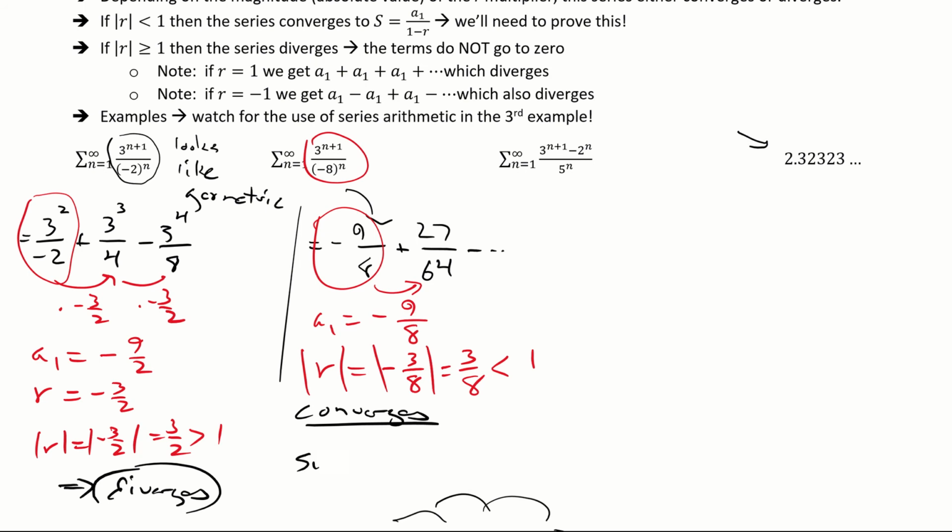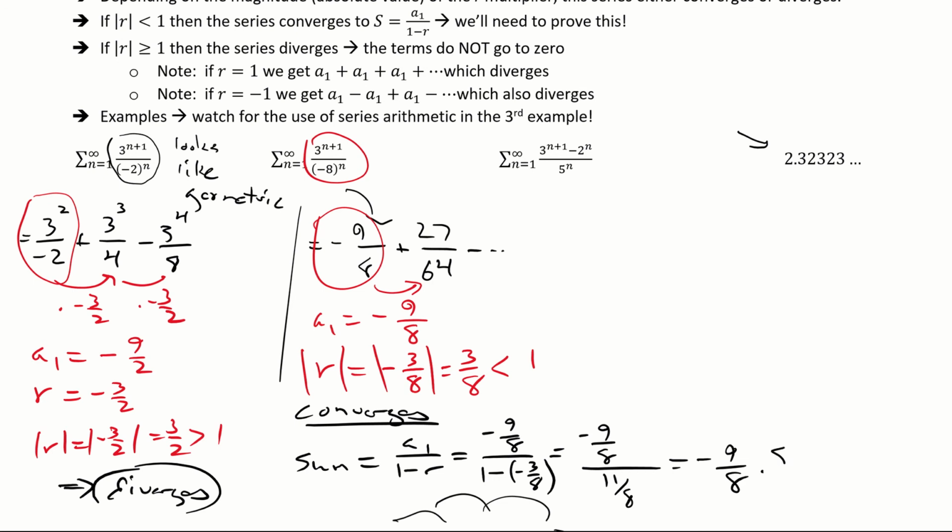Not only that, but the sum itself, up here I'd say something like, basically, what is the sum? Well, the sum is the following. It's a1 over 1 minus r. a1, and what we took the trouble to spell out, is negative 9 over 8. And downstairs is 1 minus r, r is negative 3 over 8. So we're getting negative 9 over 8 divided by 1 plus, so that's going to be, I think it's 11 over 8, isn't it? Right? And so therefore, negative 9 over 8 times 8 over 11, and we get negative 9/11.